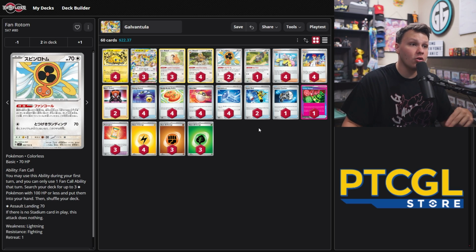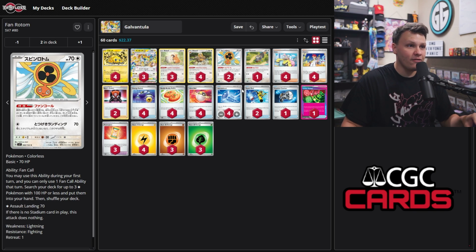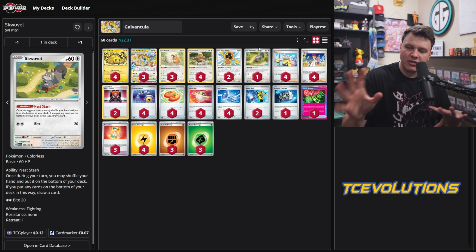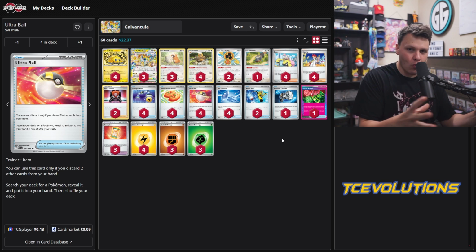Fan Rotom, on our first turn of the game, only on the first turn of the game, while this is on our bench, we can search our deck for 3 colorless Pokemon with 100 HP or less and put them into our hand. That means we can take a single Buddy Poffin. Let's say we open a Joltik. We can take a single Buddy Poffin to go get our second Joltik and a Fan Rotom, and then the Fan Rotom gets us double Bidoof plus Skwovet. And if we already have some of those pieces in our hand, we could use the Fan Rotom to get our second Fan Rotom, which then becomes fodder for our Ultra Ball. So insanely powerful, cool engine.